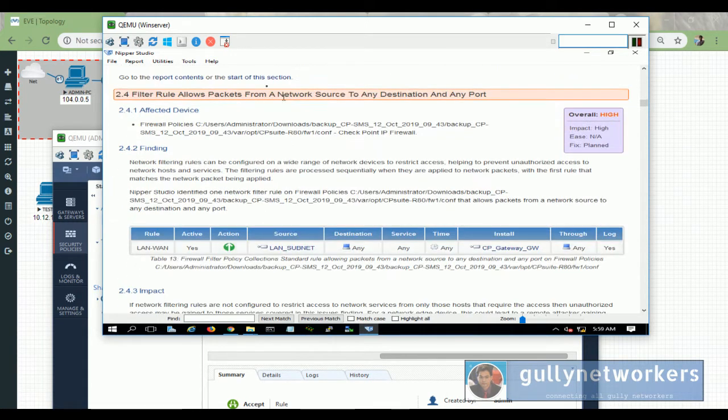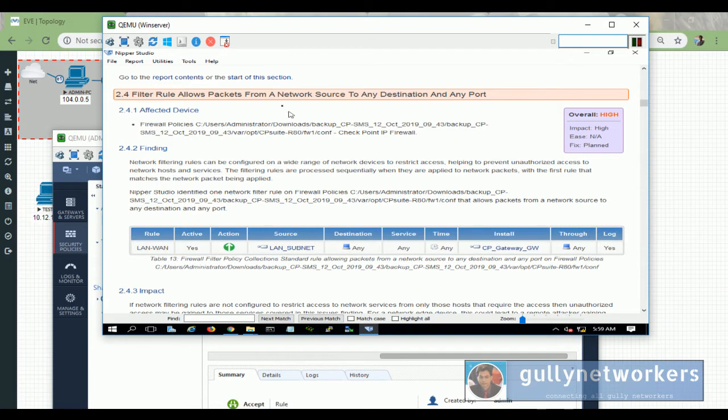Okay, filters allow packets from a source to any destinations. Now what does it mean? It means when I configure a rule LAN to WAN, I have defined the source, right? 10.12.12.0, that is my LAN network, but I have not defined the destination where to go.